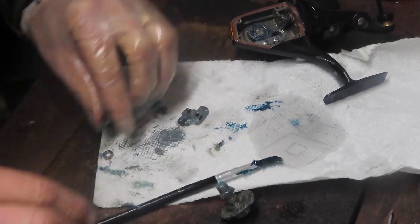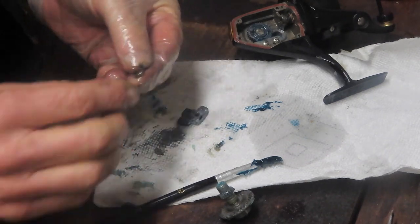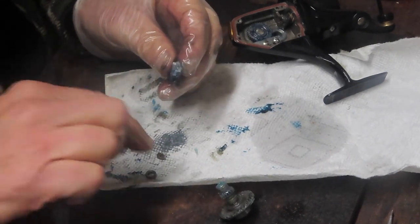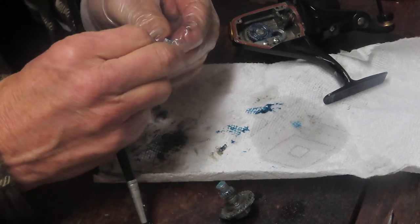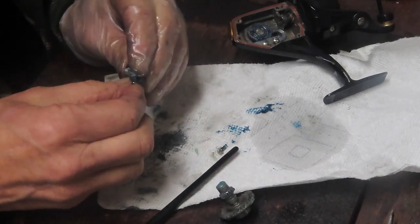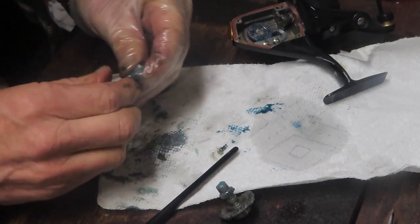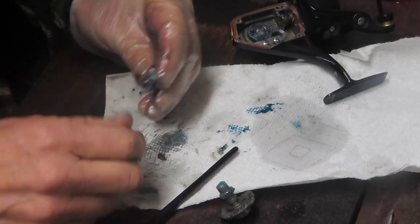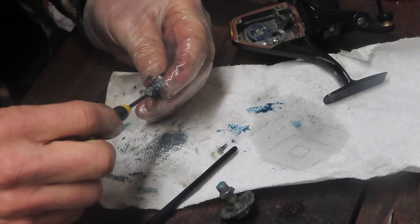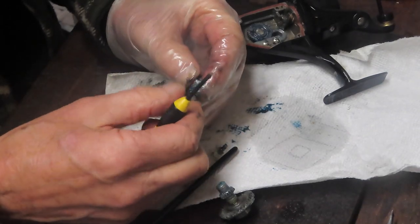Okay, that should be better. Just going to take a cotton swab and run the inside of this, because we know that it's sticking and that's the only place that's going to grab. I'm going to put some grease back onto that little stud, put the roller back on, and I want to make sure that I have full rotation on this. There we go. I think we've finally loosened it up there. That's probably why this wasn't taking off very well when you first went to crank it. That should be a roller to facilitate it. In this case, it was dragging it down. So this isn't the first one where that's been a problem.